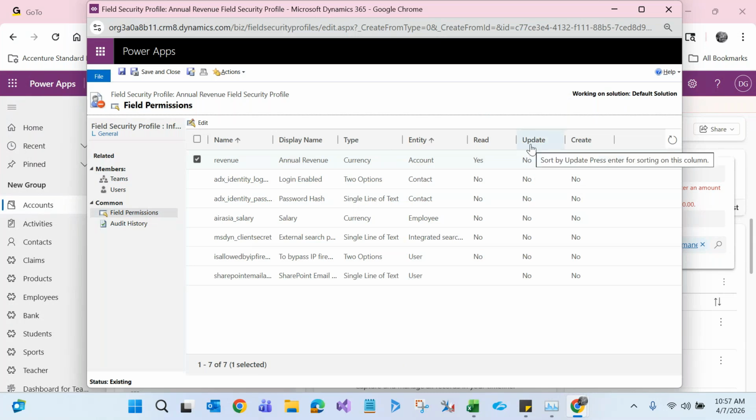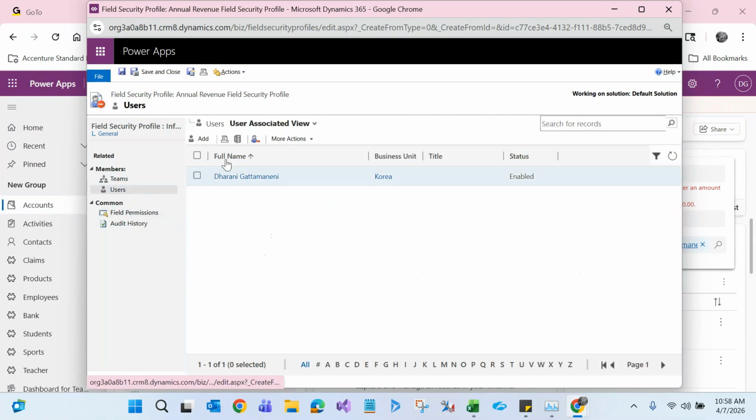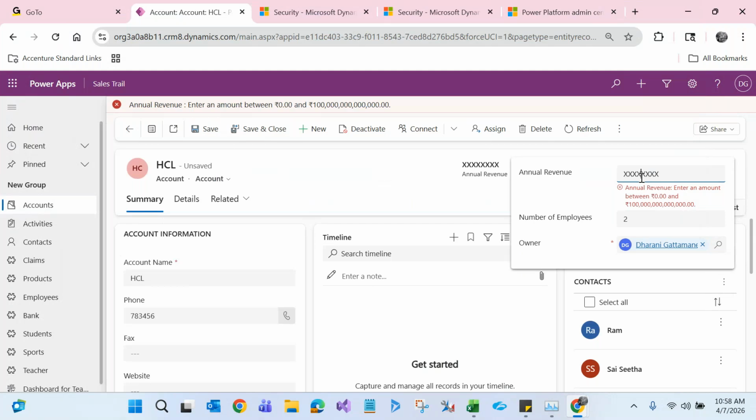But if Shravya logs into the system, she is not part of the field security profile. So she will not be able to see the information. She will see the masked value like this. All the time the value will be shown like this because she is not part of the field security profile.